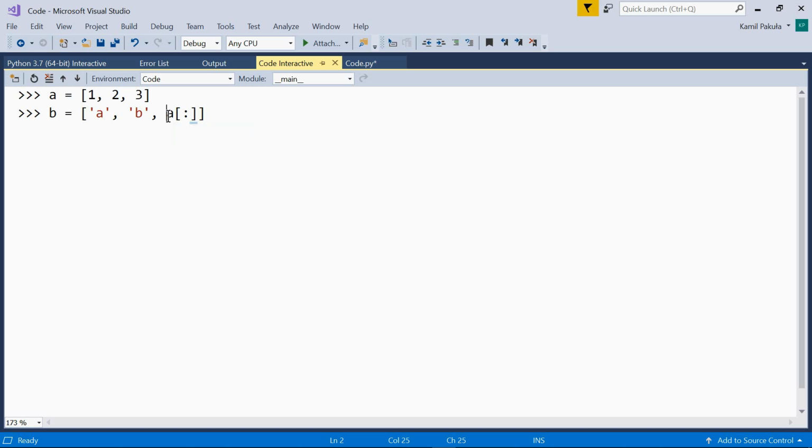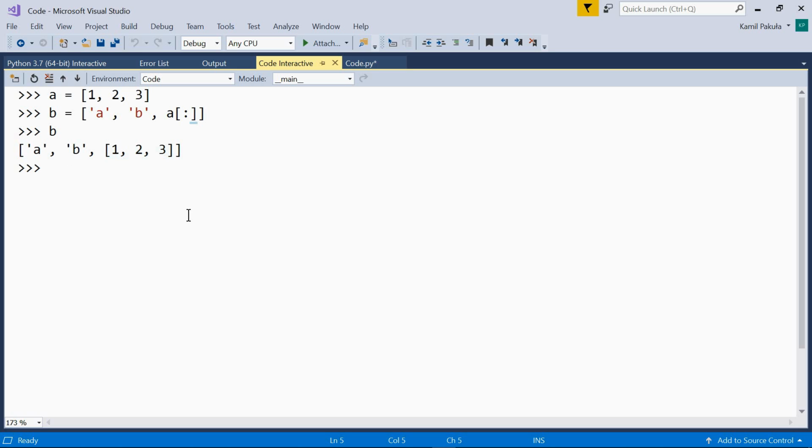And this slice operator is used to make a copy of the A list. Now let's print B. Here we have it. But now this list and this list are 2 distinct objects in memory, because this is just a copy, not the original list. So now we have 2 different lists, but with the same values.